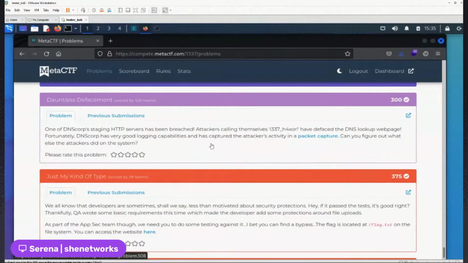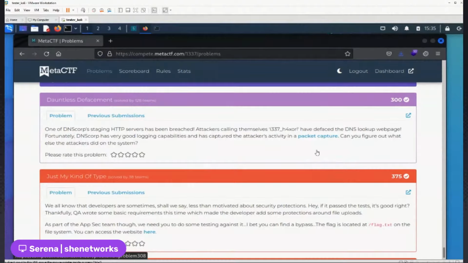This I thought was funny, because their logging capability is just a packet capture of everything. The packet head in me is like, do you really need anything else? Of course, the answer is yes. But hey, they got full packet captures. We'll go with that.